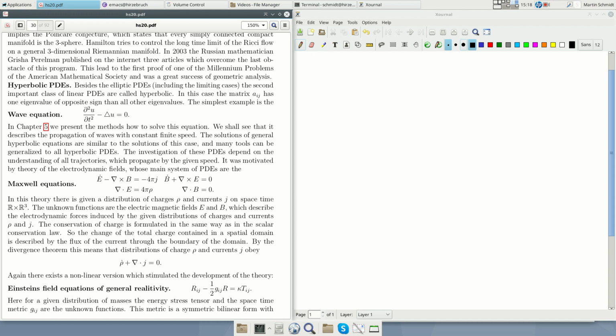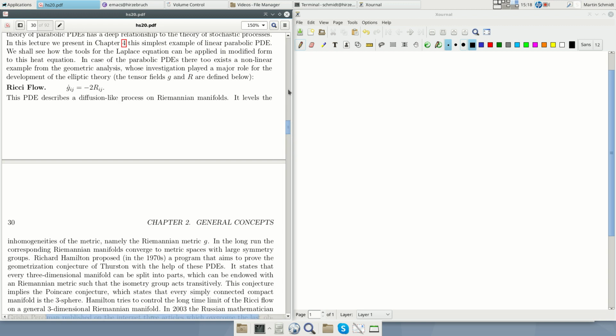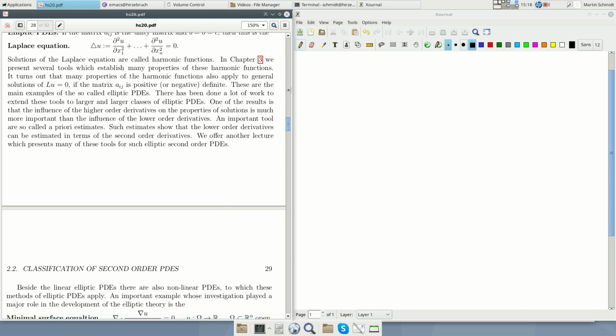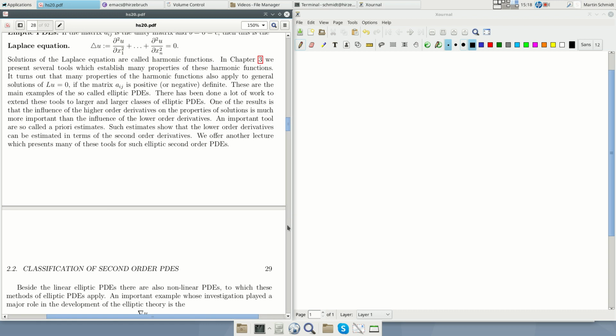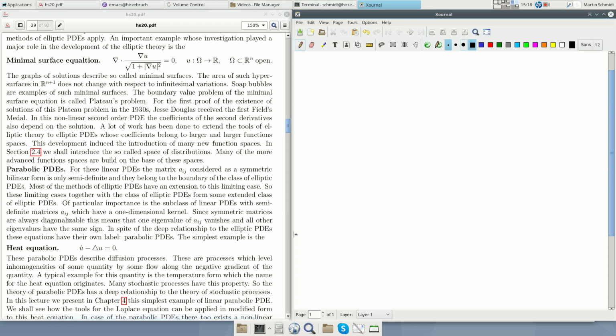Okay, now this is all what I want to say on parabolic and elliptic PDEs, and now we come to the third class. The third class which we consider is that this metric has signature. So it has eigenvalues of different signs, but in the hyperbolic situation we restrict to the situation that one eigenvalue has another sign than all other eigenvalues. This is the situation of the wave equation.